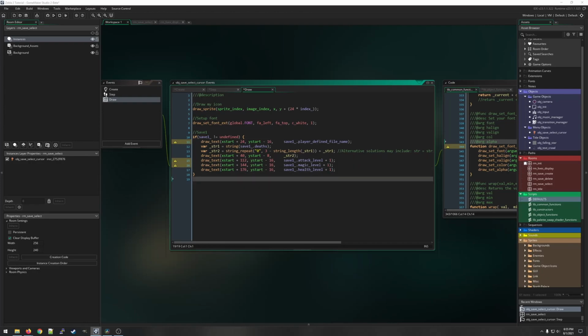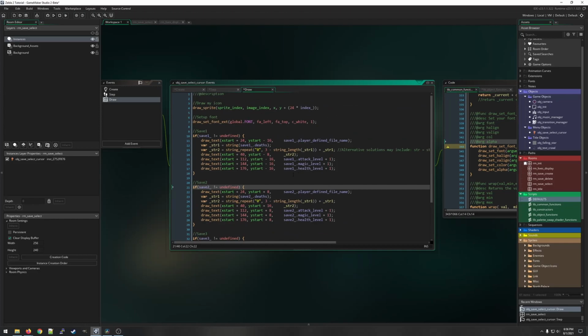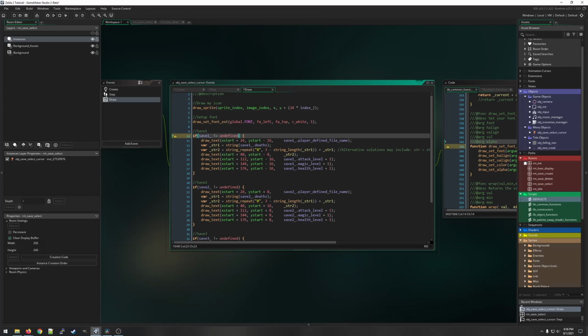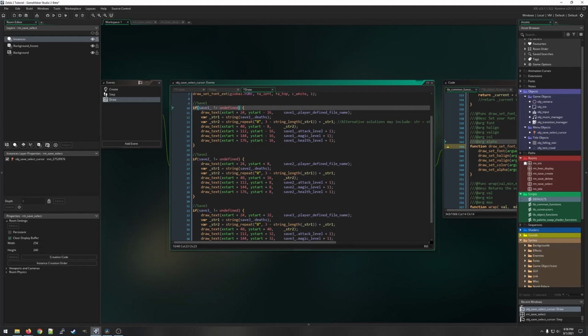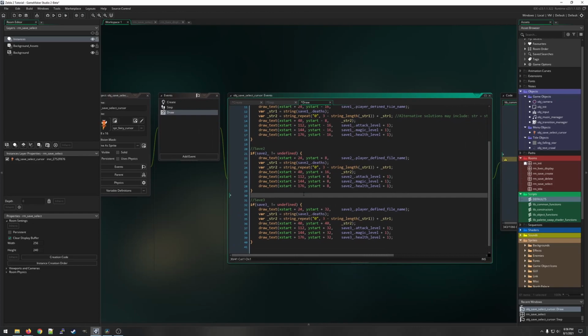Then we do the same thing 2 more times, just like with the create event. Boom. Copy and paste it all and change the save file name. In fact, you could have used some sort of local variable like var underscore save is equal to save one underscore, then use save in all these things, and then you would just change save before you get to each point, and it would be the same thing. Anyways, I'm just rambling. I'm just thinking about different ways you could possibly make this less verbose. Anyways, I think that's about everything here.